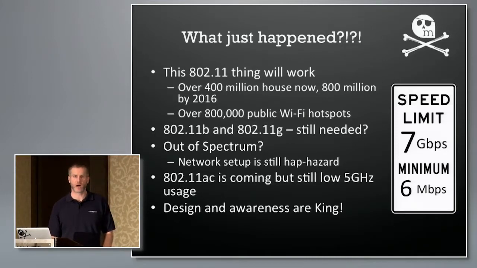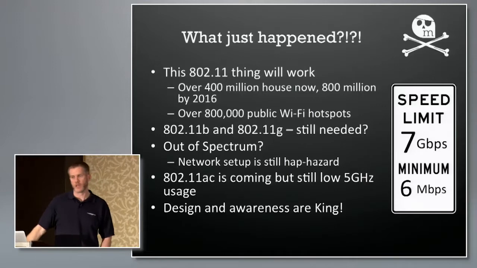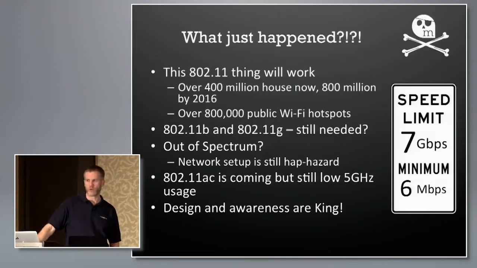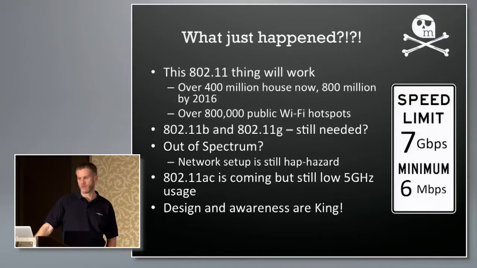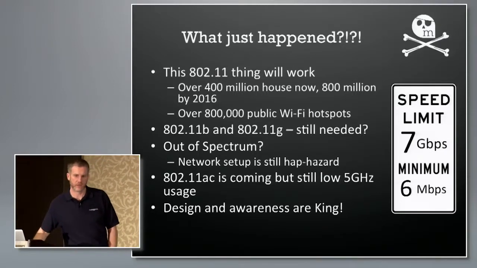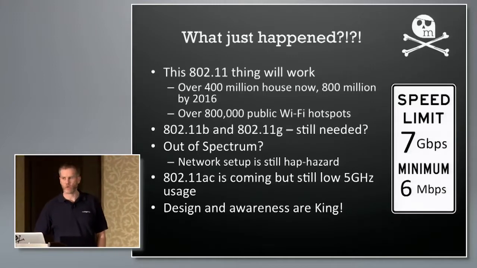And that will start to offload some of the 2.4 stuff and allow us to open up and start to address some of our own problems. There aren't any interferers right at the moment in 5 gigahertz that are causing any substantial issue. So might as well move forward with it. And then design and awareness is king. Design or know what's going on in your environment.